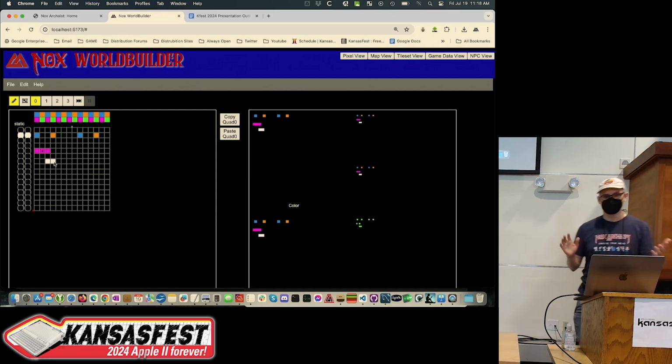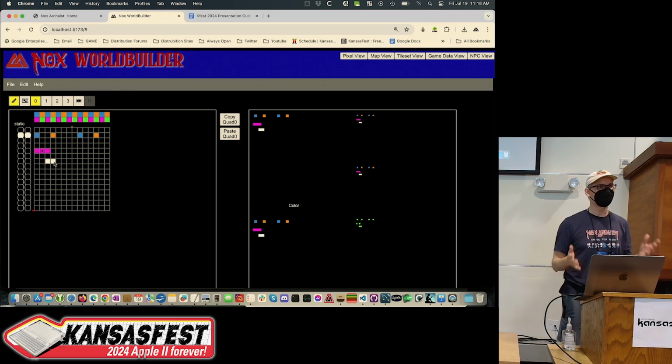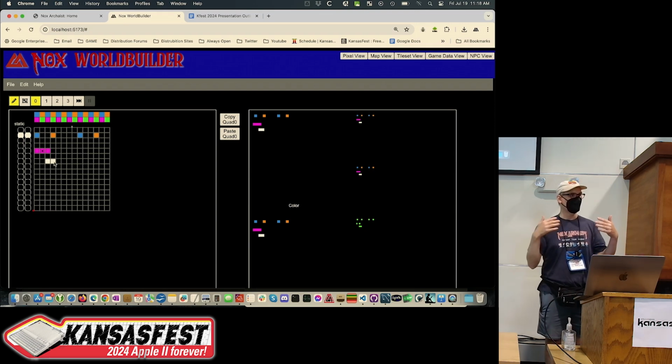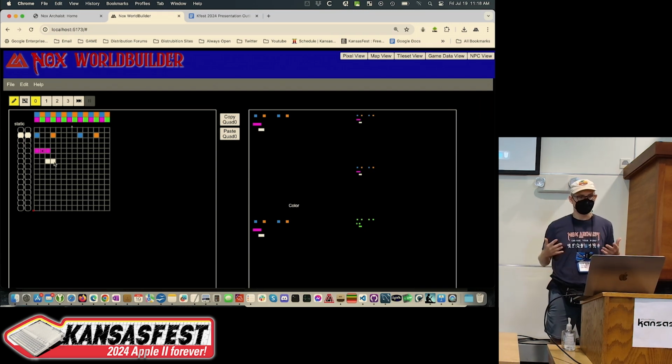And so the bigger picture view of all this is, unlike that Excel-based tool that I showed before, the World Builder's pixel editor is actually enforcing the Apple II color rules. It doesn't let us make mistakes.